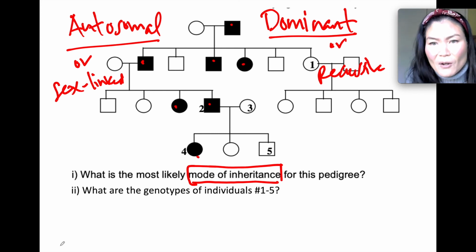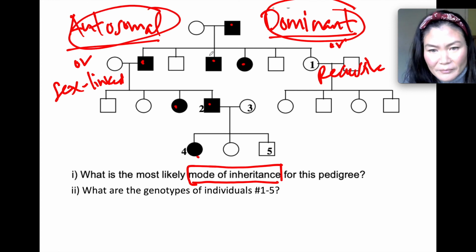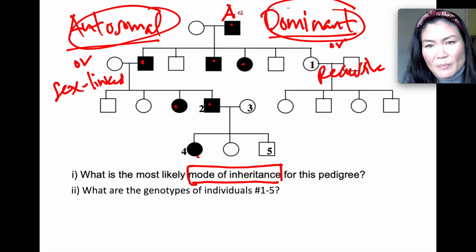So we're talking about, we said this is dominant and then this is autosomal. I'm going to circle these so I don't get confused. Dominant and autosomal. Genotypes of individuals number 1 through 5. So here's the thing. This dad has it. It's a dominant condition, right? But then he also has some sons and a daughter without it. And since it's dominant, he's got to be heterozygous. His wife is homozygous recessive because the condition we're talking about is autosomal dominant.